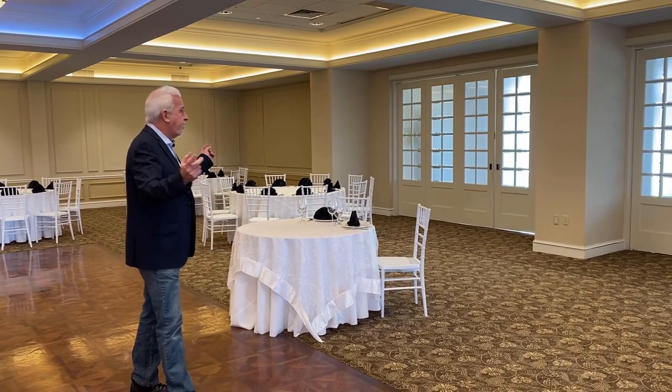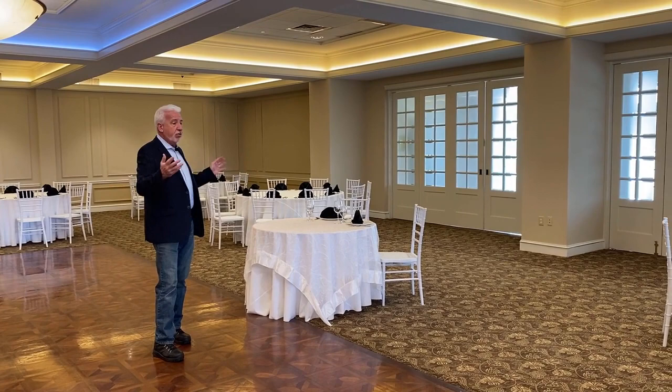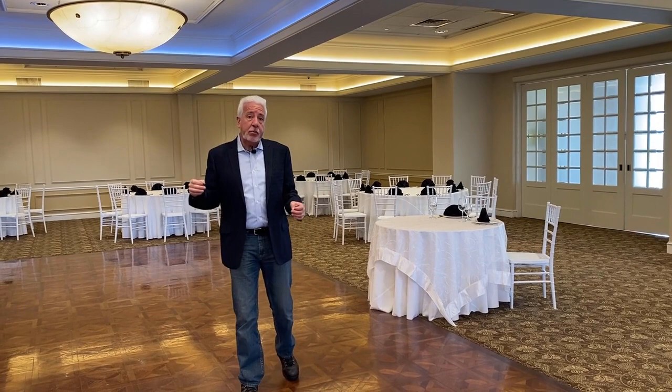So let's just take a look around the room. As you see, on two sides of this room, there are these glass doors that open up, again, to the patio area that's outside. Tables are scattered through the room, and you'll see there's lots of room in here now because we have fewer guests at these weddings and probably will for at least another year or two. So there's a lot of space in here.